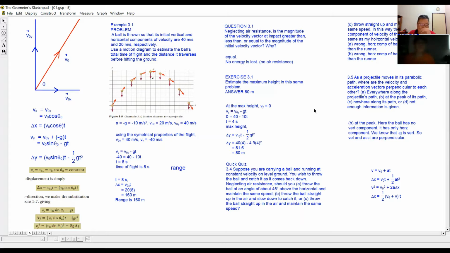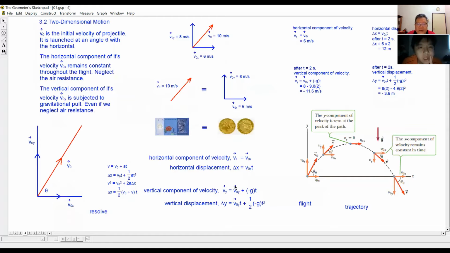So what you need to do is see the vertical component and relate it with the horizontal one, or look at the horizontal component and relate it to the vertical component using the four equations that we have seen here. Using these four equations, right? So you have to relate the vertical and horizontal components.